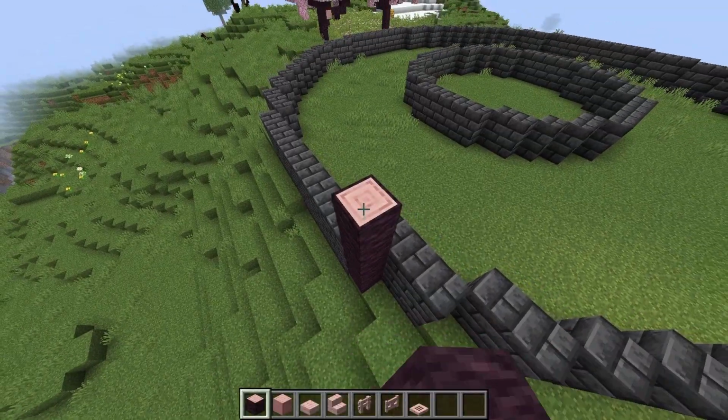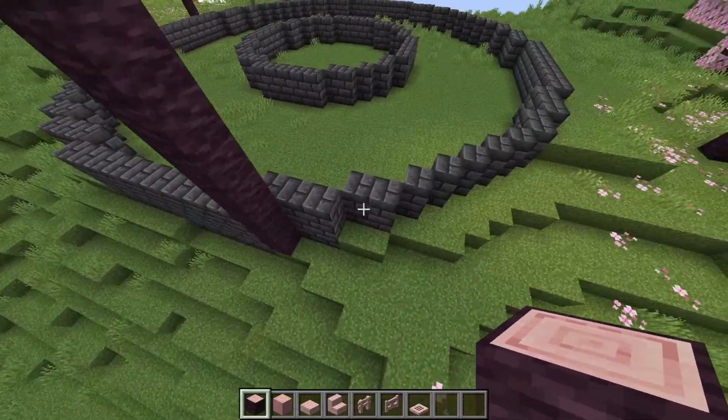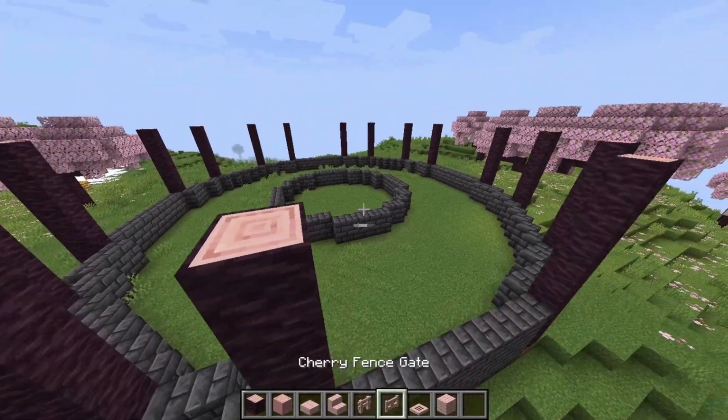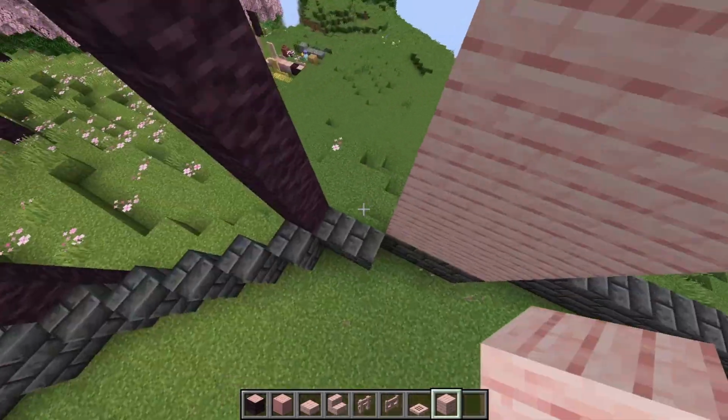The first thing we want to do is get some posts going up here to support around the side, and I think we're going to go one in every one of these corners, and then another one in every one of these corners right here. Just like that. Now that we have that done, we should do the same thing with the walls here, so we're just going to bring them up to the same height, and then we'll figure out what we're going to do with them afterwards.